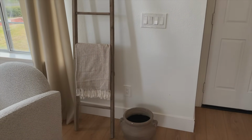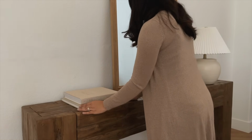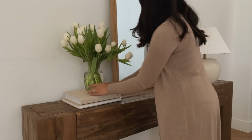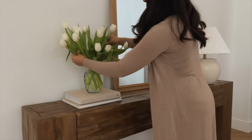And then moving on to my console table in the entryway. So I've been having a lot of conflicts with this console piece because I don't know. I'm falling out of love with it and I don't want to because I still love it so much. I just don't think it's my vibe anymore. I feel like it's a little bit too rustic for me.